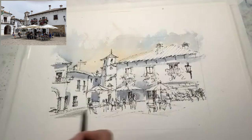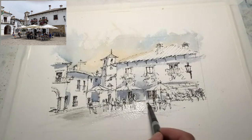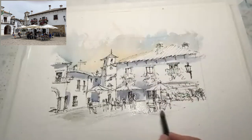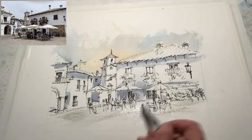What would you recommend for that if we don't have that? Let's see. Maybe probably a gray. If you have Payne's gray or any sort of gray you can mix. I just want to get it light because then we can go darker for under those umbrellas where you can see they're very specific, like shadows, very angular looking.